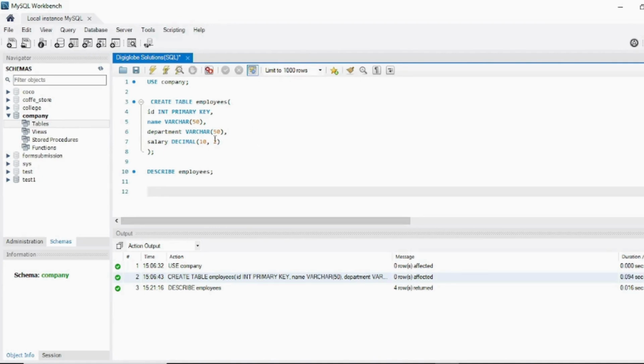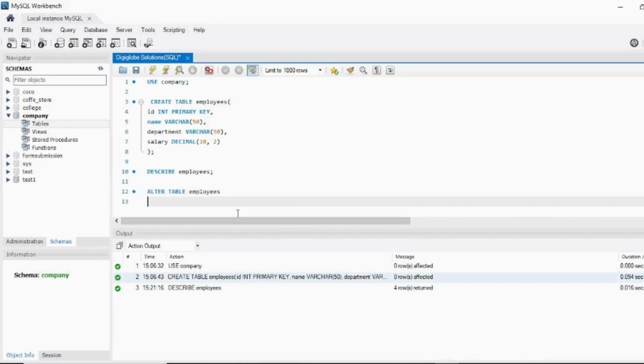For example, if you want to add a phone number column to the employees table, you would use the following command: ALTER TABLE employees ADD phone number, followed by the data type.